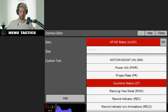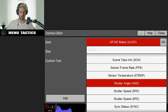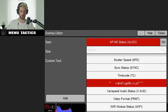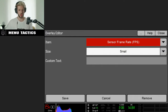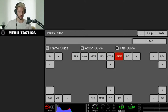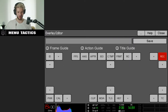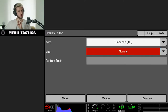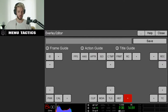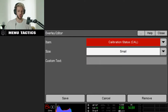Great for visual effects people who want to get that valuable metadata and reference it on their daily sheets, which we will show you how to make a VFX kind of output preset. But at this stage, I'm just going through FPS. You can see the names of all of these that I've got configured. Top right, I've got my record indicator. Very important to know when we're recording. Time code, as you can see, I've got that as text size normal. So it's slightly larger just so we can make sure either that we're time code jammed or we can make a reference for our notes, and power and calibration. So that's all we needed to do.